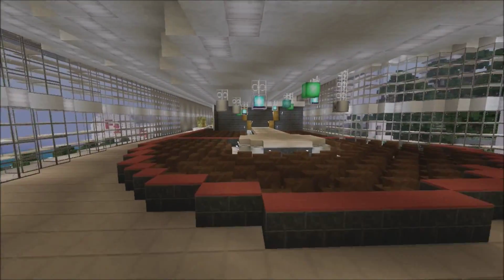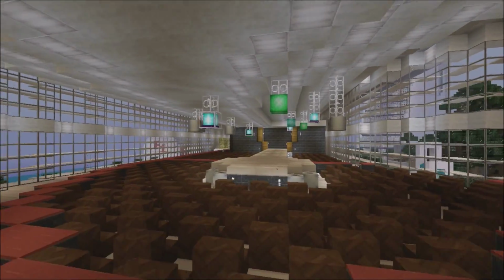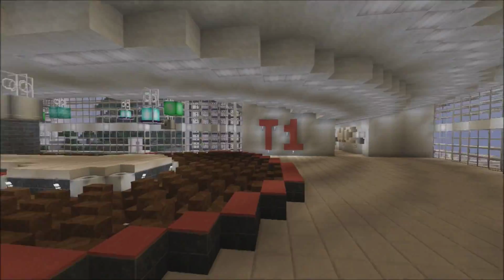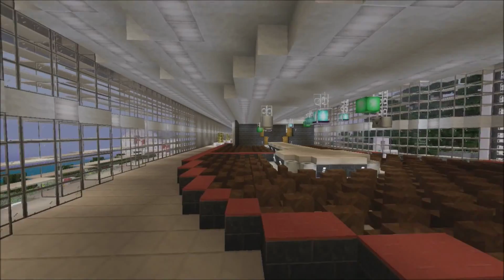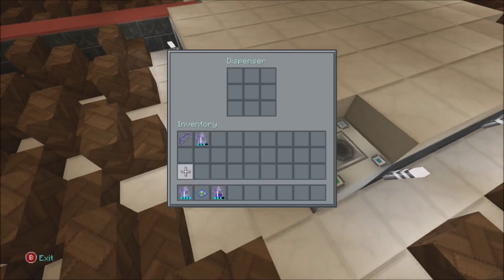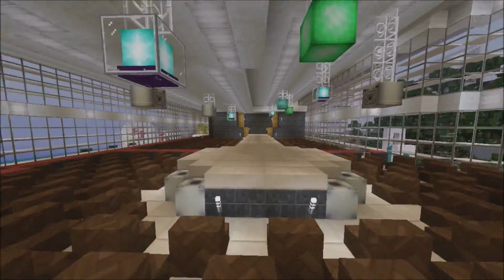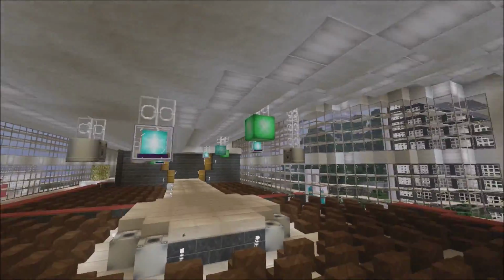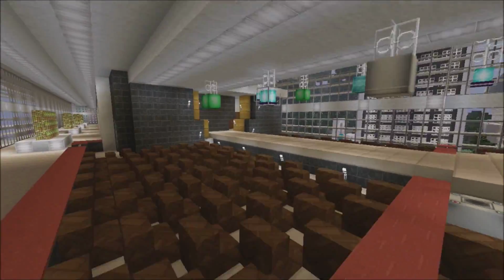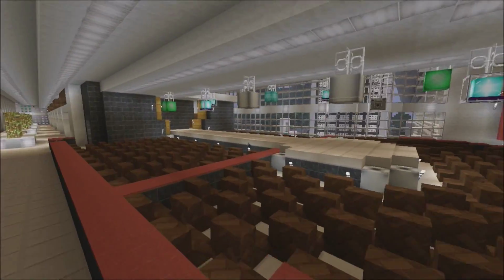And if you haven't guessed it already, this is a catwalk. I really needed something to fill in this area, so why not a catwalk? Something random in the airport. This area is huge, as you can see, and I kind of ran out of shop ideas. There would be fireworks in there, and you press the lever and they go off, and these are all lights and everything. So I thought this was a really good idea to do, and hopefully you can get some inspiration off of this little bit here.